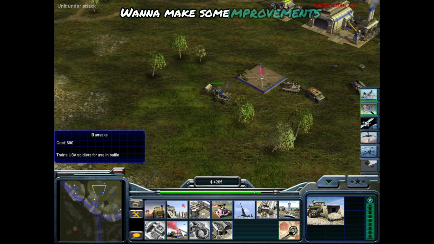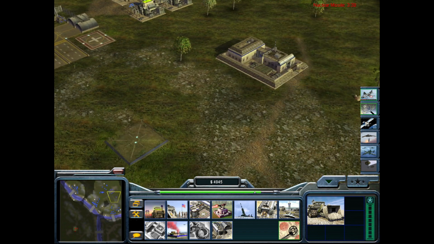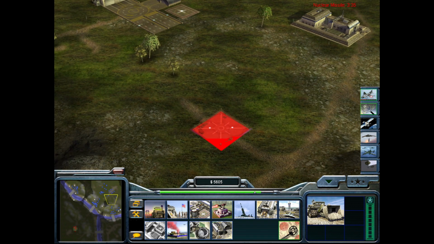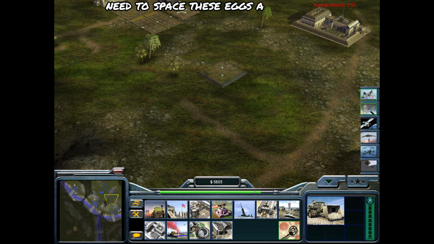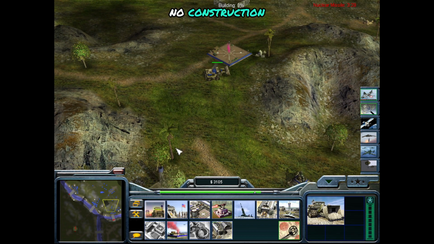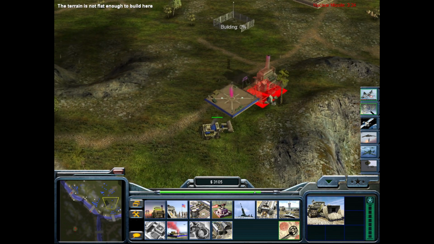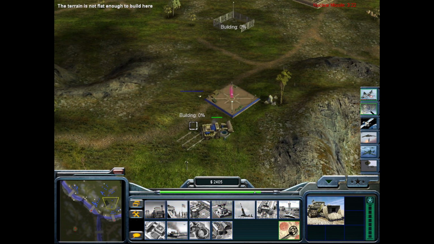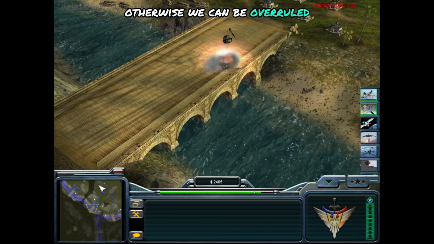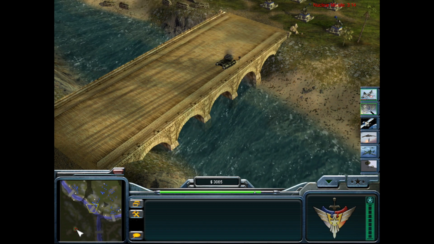Wanna make some improvements? Need to space these out a little bit because of new construction. Let's find a better place. Good area. Otherwise we can be overrun, particularly if a nuclear missile comes down.